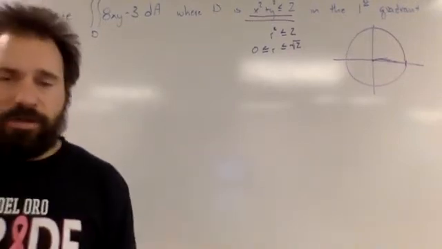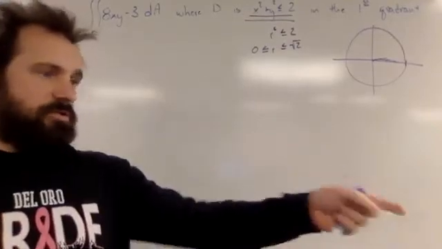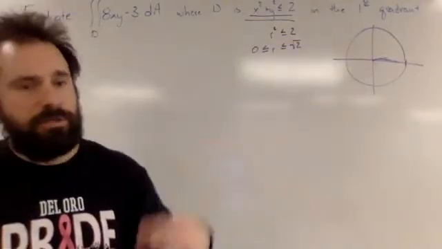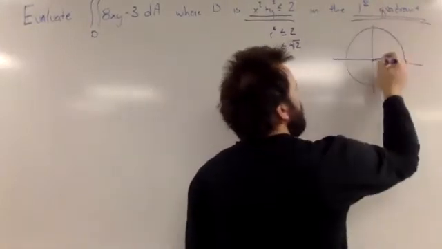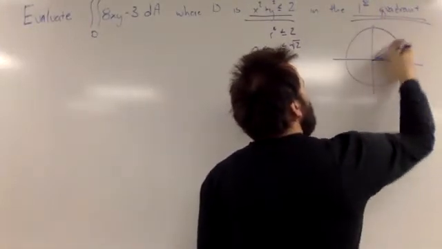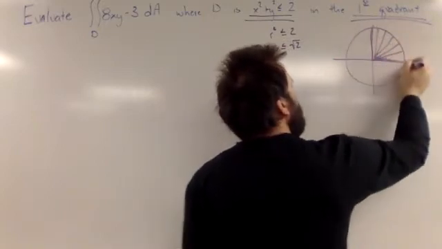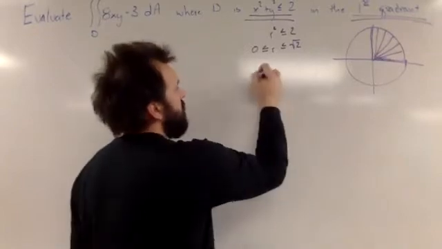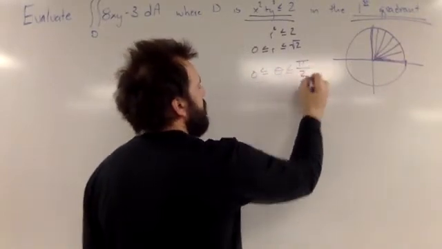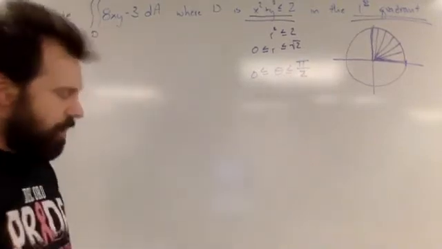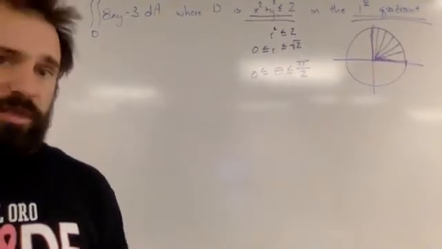So the next thing I need to do, now that that takes care of my r values, is think about where theta is going to go between. If I go from 0 to 2 pi, that will trace out the whole circle. But I don't want to use the whole circle. I only want to use what's in the first quadrant. So that means I'm looking at these angles up until here. I just want that wedge. So I'm going to take 0 to pi over 2. When I rewrite my integral in terms of polar, those are going to be the bounds that I take for r and theta.